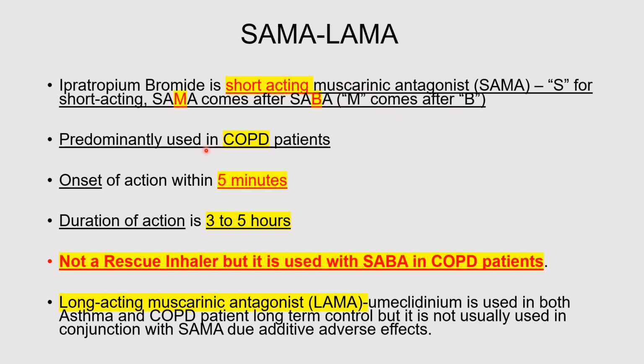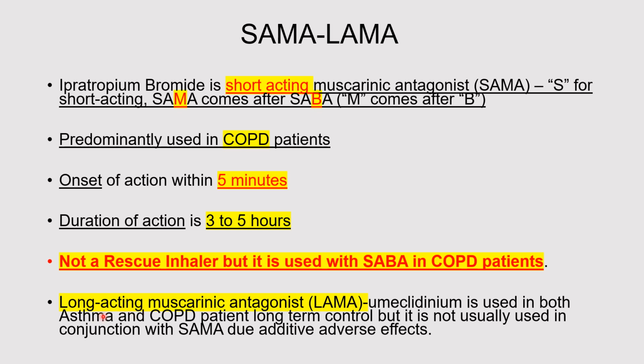SAMA is predominantly used in COPD patients, and it is not a rescue inhaler. Remember that. The rescue inhaler is SABA, but SAMA is also used with SABA in COPD patients during an acute attack, but it is not used alone. There are some studies looking into whether it can be used alone, but for NCLEX purposes, it is not a rescue inhaler, and it is used along with the SABA in COPD patients. So what is LAMA?